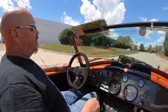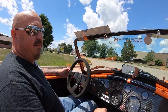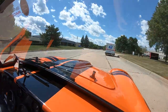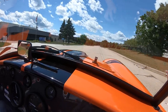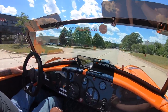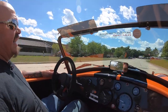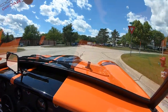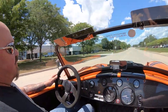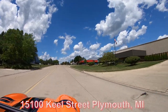And don't forget, we love to have company. We sell about 95% of our stuff sight unseen, but we love it when customers come in and check out the stuff. So if you have the time and the means, we love to meet you. And don't forget, our mechanics can do anything to a muscle car that you may want done — feel free to talk to Tom about any additions or subtractions to any car we have in stock. And don't forget, we also buy cars — about 40 a month. So if you have anything for sale or know somebody with something for sale, give us a call.